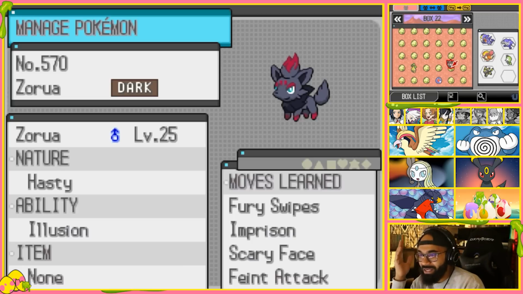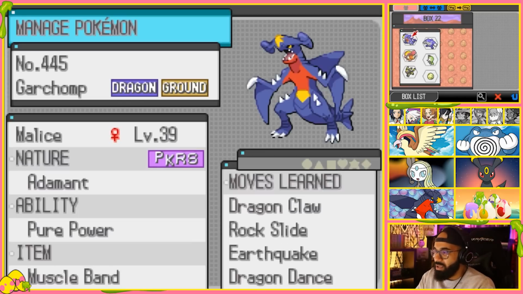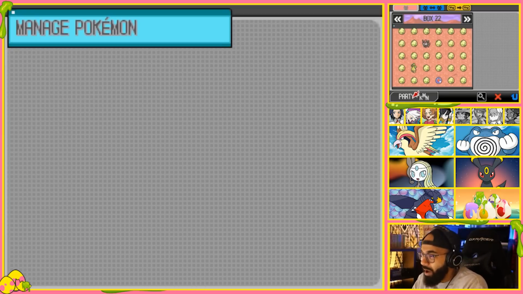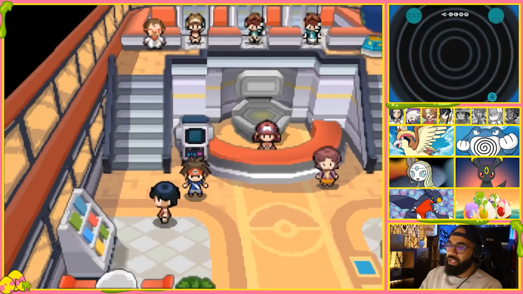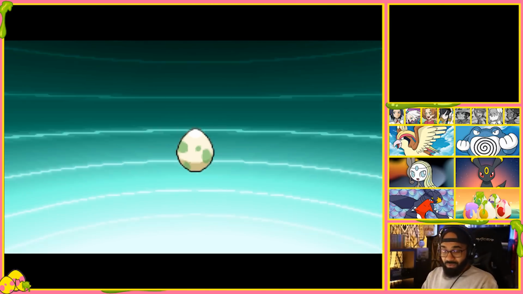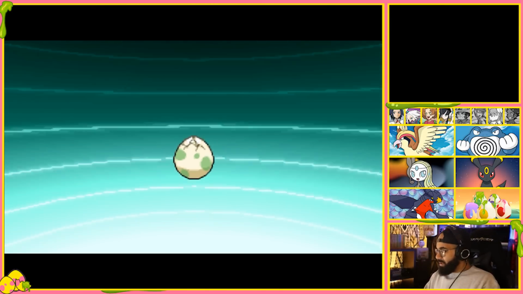Anyways, we're here in the box, level 25 Zora. Big money, no whammy, big money, no whammy, stop. We didn't get the egg. So level 25, Howard. Howard holding an Eviolite. At least that was quick enough to get back over here. So let us see what Howard, the Eviolite holder, has in store for us.